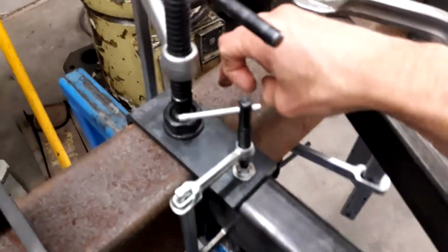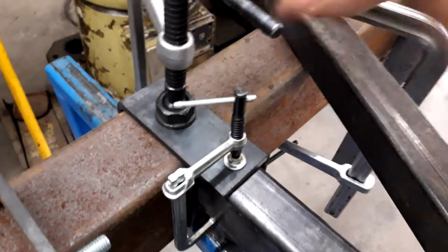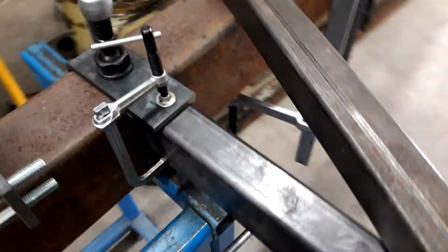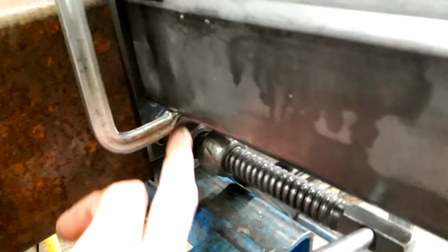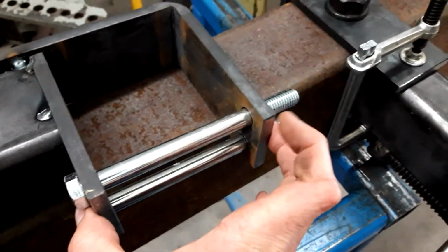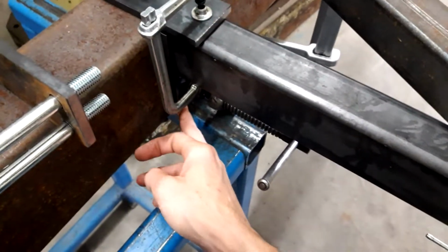So we know that this end is down tight for sure because we've got a piece of 3/16 here, here, and on one other corner there. So after that, we get this piece here and clamp it on the bottom, which flexes this back side in, and clamps up there.